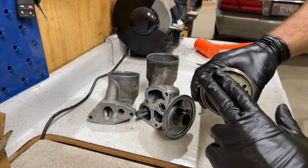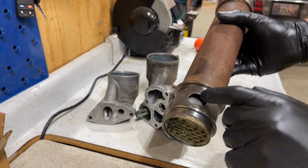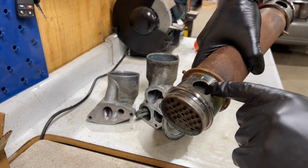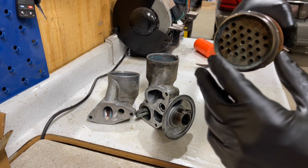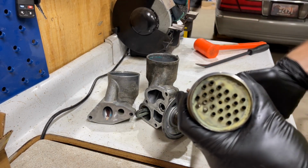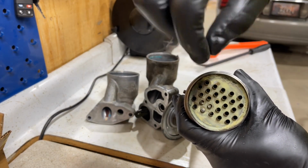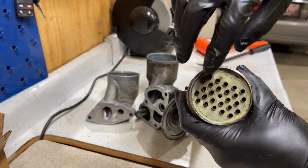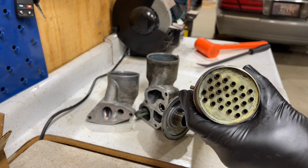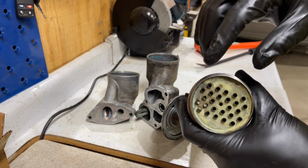So this is where your coolant passes through. This coolant passes through the cooler, which cools the oil, which is inside, comes out the other side. And then the oil comes out this side, or vice versa. So I've seen where I've pulled oil coolers out and there was pieces of RTV covering these holes. I've seen where the holes are clogged and you actually have to shove a piece of wire down through them. This is where you get your oil cooler failure on a 7.3, which is almost non-existent, but it can happen if you don't take care of your coolant.